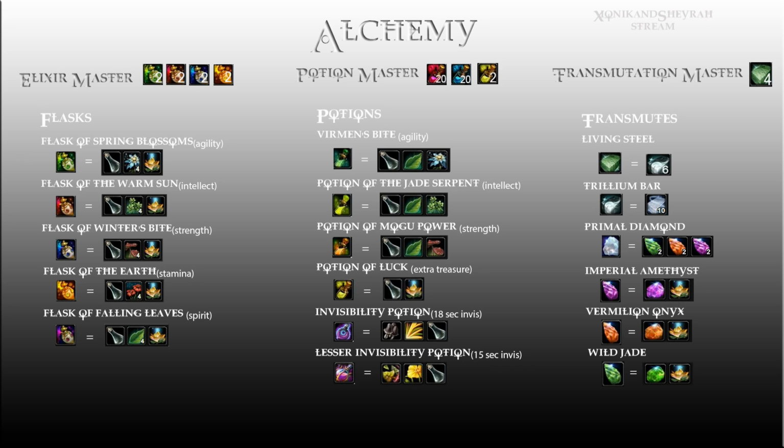So let's talk about which spec is the most profitable and which one you should choose. Let's compare getting an extra proc on each of the specs. An extra flask will give you an extra 60 to 80 gold. An extra potion proc will give you an extra 48 gold. An extra living steel, for example, will give you an extra 400 to 500 gold. Prices will of course vary depending on server, but you get the point.